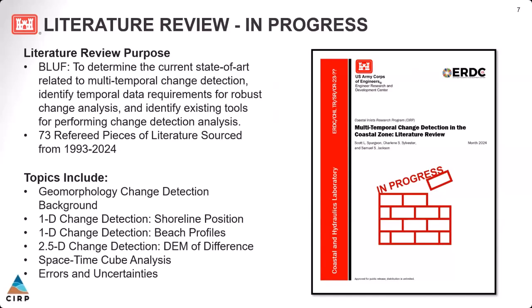And so topics include a background to change detection on the whole, and then a walk through the various methods, going from the most simple shoreline position approach to more complex modern methods like the space-time cube analysis. And as this project will focus on errors and uncertainties as well, that is a very important part of volume change calculations. We're also paying very close attention to how these errors and uncertainties are being listed in the published literature. And so we're very excited about this literature review as it is about to wrap up.